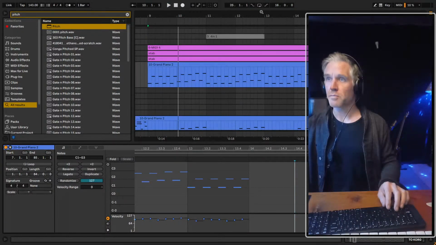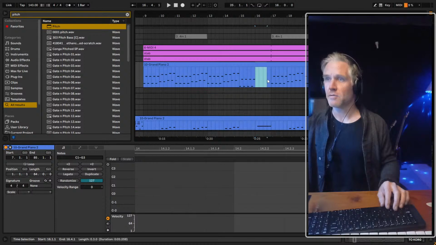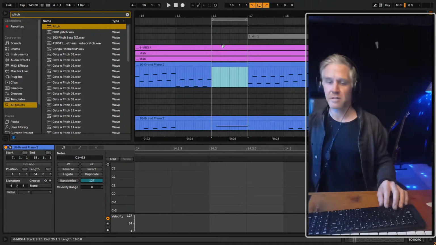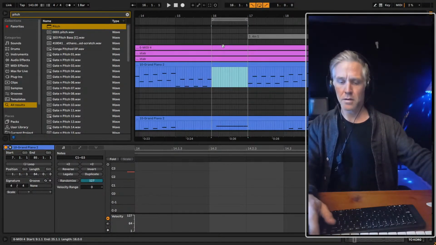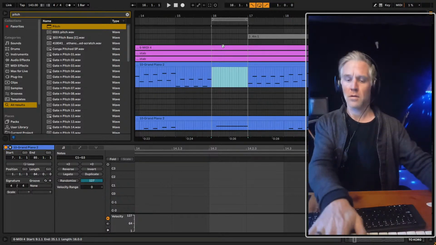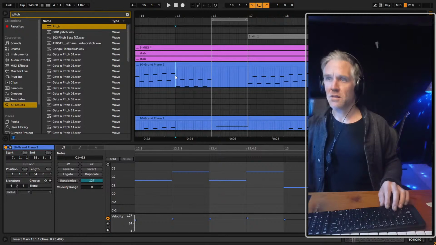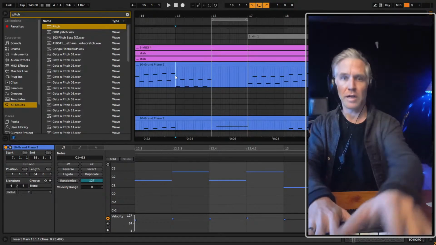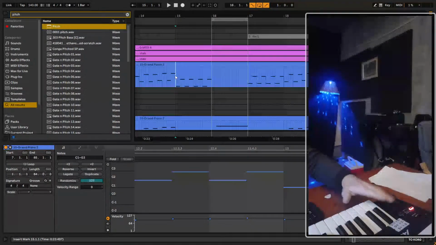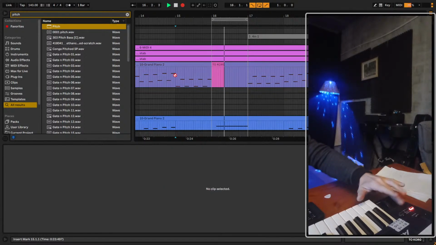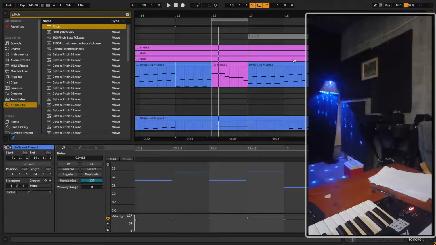Okay, good. So we're going to replace this part here. We're going to do a little punch in record over here, in and out, and then just loop that section there. I'm going to just get this part in here. That's it. It does actually zap, this bass. That's why it's called zap. All right, let's get that done. I'm just doing a little bit of rehearsal here. I've got my MIDI keyboard with a pitch wheel. Okay, so here we go, and record. That's it, that's all I want.